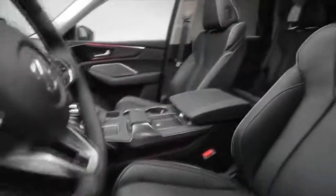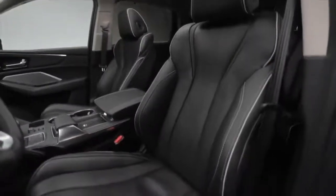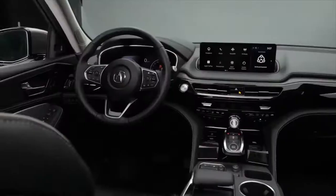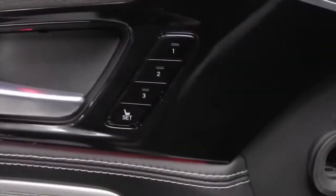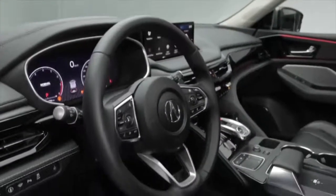Once inside this quiet cockpit, the MDX gives you the ultimate sense of refined comfort with superb fit and finish featuring leather trim seating surfaces with contrast stitching, seat piping, and genuine wood trim. The MDX is truly driver-focused with Acura's dual cockpit design with all controls ergonomically within reach. The 16-way power adjustable driver's seat and side mirrors are linked to your profile by recognizing your key fob for a tailor-made driving experience. The memory driver and front passenger seats are also heated and ventilated, along with a heated leather-wrapped steering wheel.